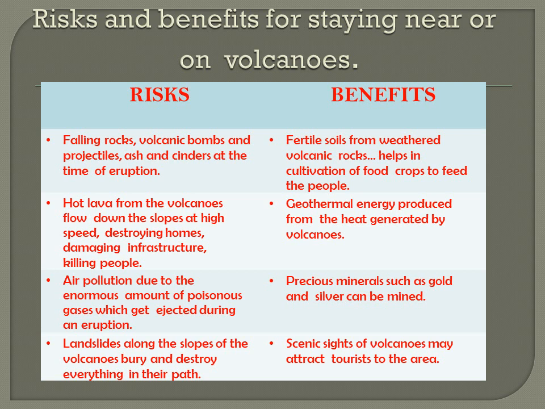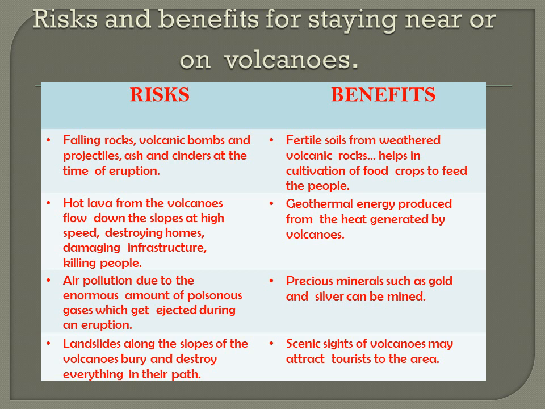Air pollution due to enormous amounts of poisonous gases which get ejected during an eruption, and that can't be controlled. Another is that landslides can also occur. That means a part of the land gets destroyed due to the excess heat and the shaking of the earth. But we have some benefits also.